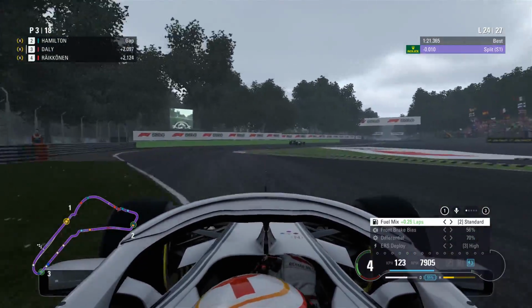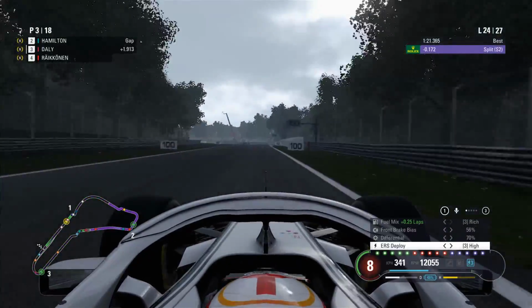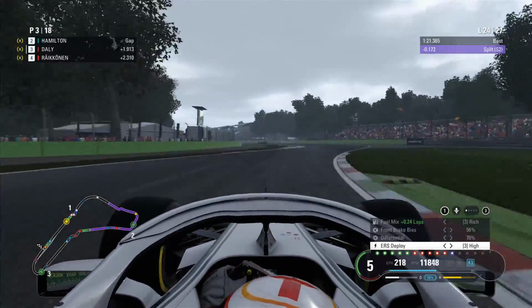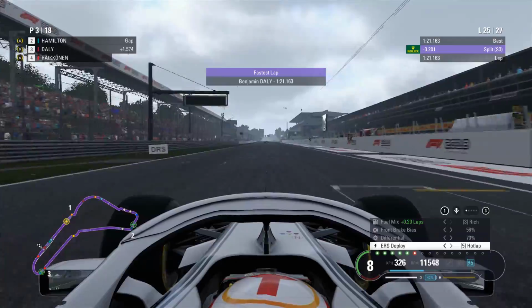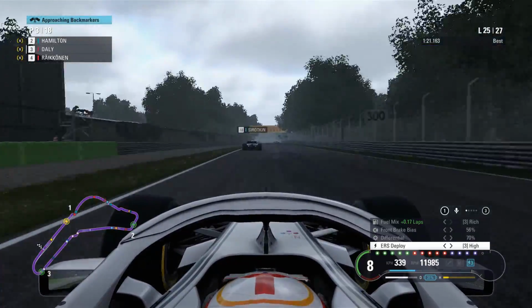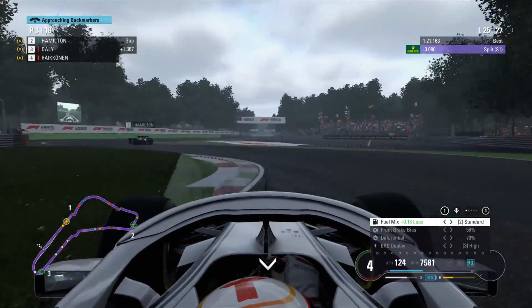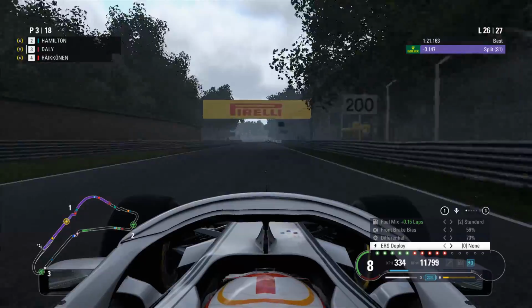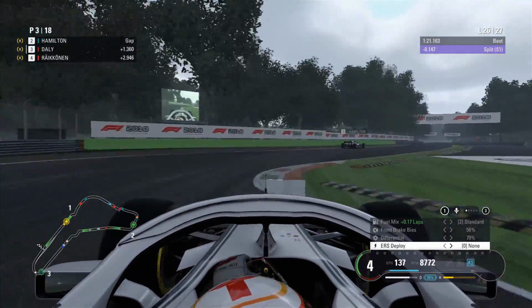You can see we've got the pace in the dry, which is what we set the car up for, kind of, but I just got the downforce levels a little bit wrong there. Should have gone maybe 1 or 2 clicks higher on the rear downforce to like 7 or maybe even 8. I think maybe 7 would be fine, but maybe even a touch higher on the front downforce as well, just to get us through the corners in the wet. I just feel like I was lacking a little bit, but here we are in the dying stages of the Italian Grand Prix now. In the dry, we are really making hay.